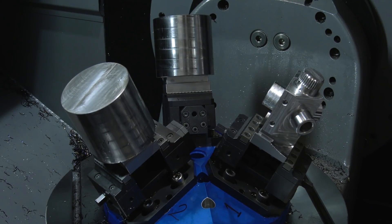It just gives you more scope for larger components. There's also a demo here where multiple components are being loaded. This is being utilised with the transform plane conversational programming, so we can program one component and then using transform plane groups we can just copy that program into three different positions on the 5th axis. This is the first time this machine is being exhibited at the open house — it was taken to MACH, but this is the first open house it's been shown at.